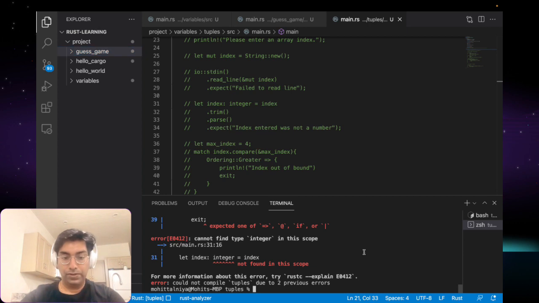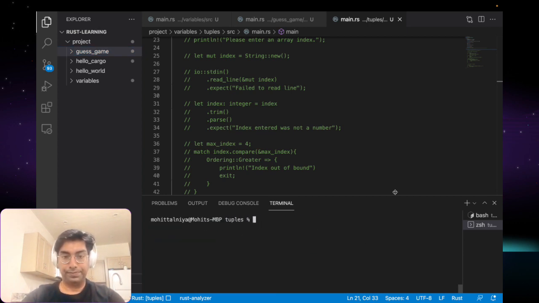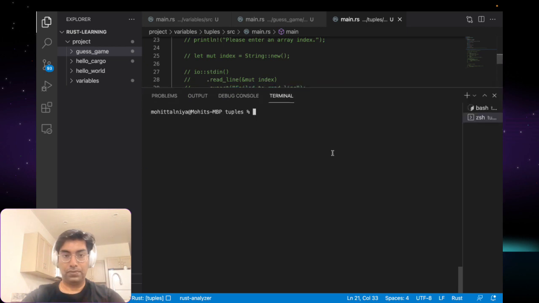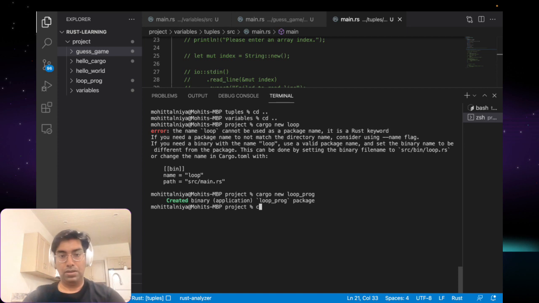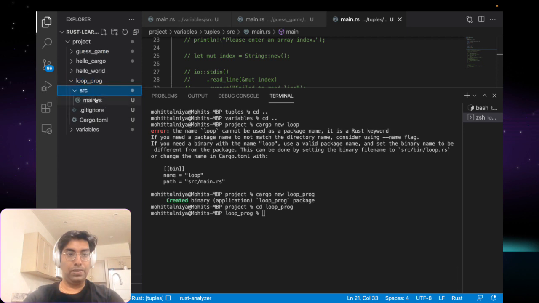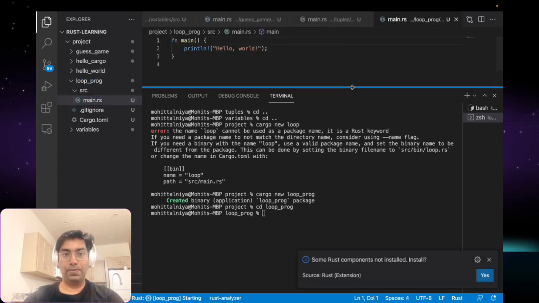So maybe I clear this up. cargo new loop_proc, cd loop_proc, and then open this Rust program. Already copied that, so I'll just paste it.